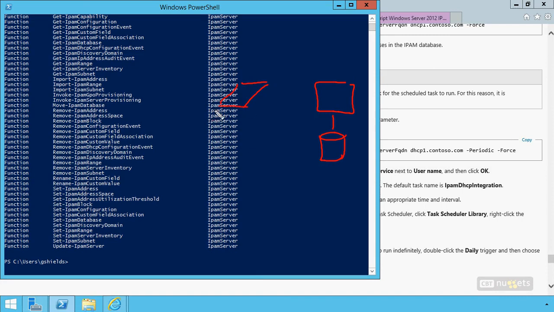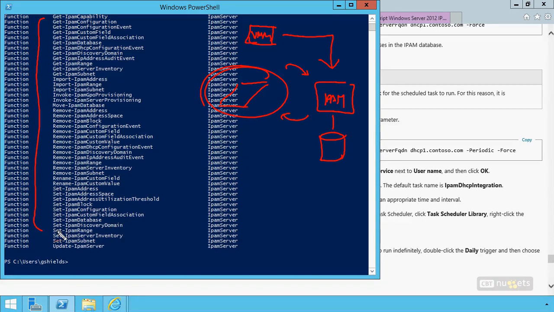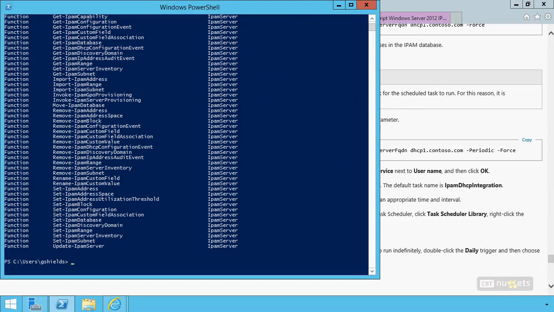So I talked about VMM, for example, right? And how VMM has the ability to talk to IPAM in order to get the IP addresses that it requires out of the address ranges that you've set up. But there's nothing that says you can't create your own custom activities, whether it be through PowerShell directly or through Orchestrator, to provision machines, to request IP addresses, to receive IP addresses, to release them, and so on and so on. So having this entire list of commands at your disposal makes the whole process of automating this experience that much easier as you begin creating automations associated with provisioning new servers.